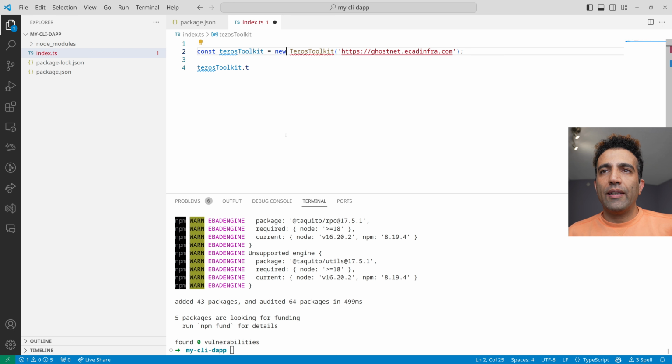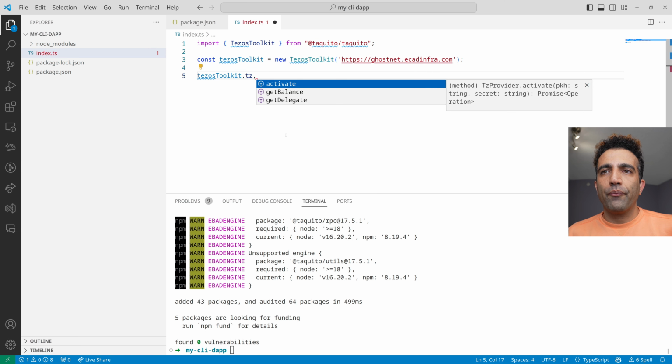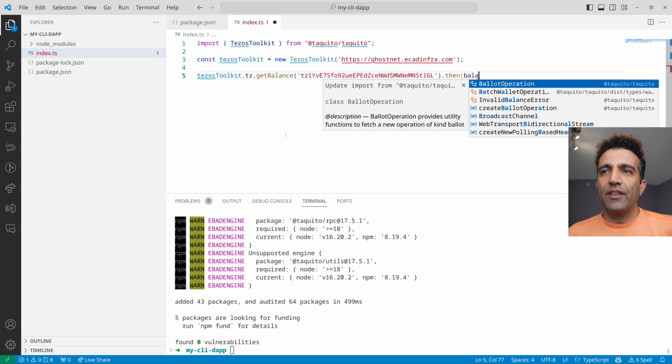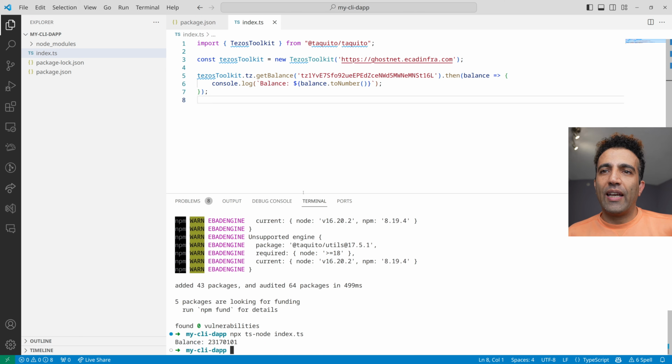So it has a field of type Tezos provider, and that one has a function named getBalance. Okay, Copilot is giving us a random address. Let's hope that this address exists in Ghostnet. And getBalance returns a promise to a balance, which is a big number to us. We need to convert it to a number, and then we see that this account has 23 million mutez, which is micro-Tez.